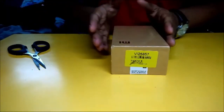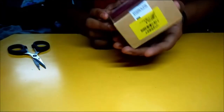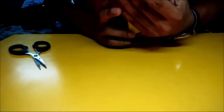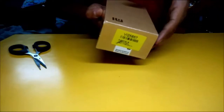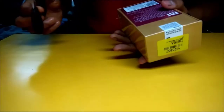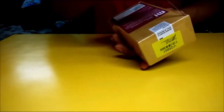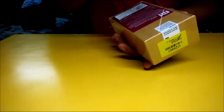Okay, so now we have the Xiaomi Redmi 2 in our hands. Fairly neat job at the packaging, and it's sealed intact. Also, there is no special kind of packaging, only the eco green packaging, which is a signature feature of Xiaomi. So let's just cut open this plastic cover.